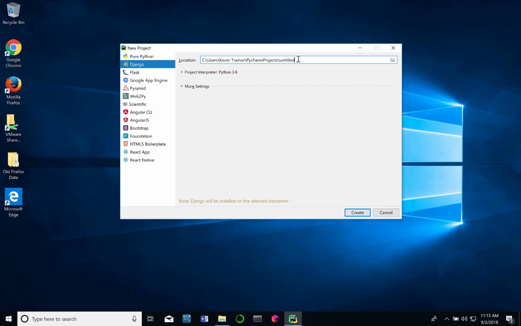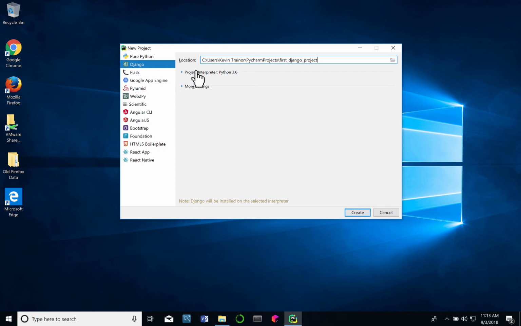Again, I don't really think this is the greatest user interface to be working on the end of this path expression, but I'm going to call this first Django project. Okay, see how that goes. And now am I ready to create? No, I'm not, because I've got to set up a couple things.